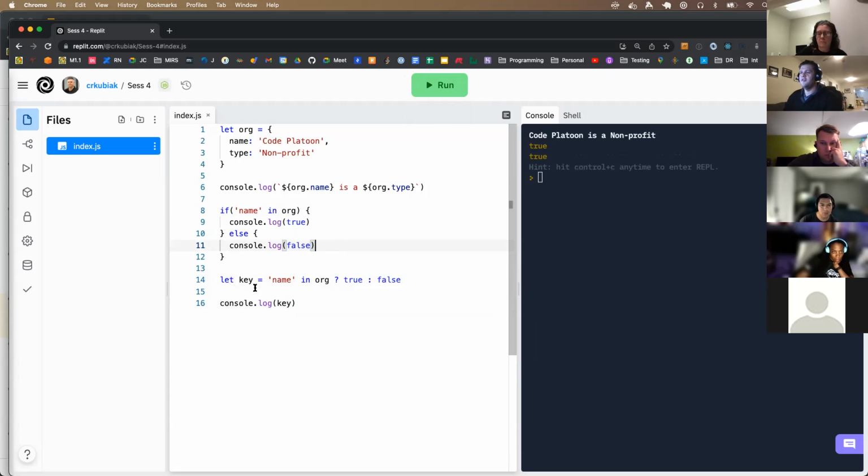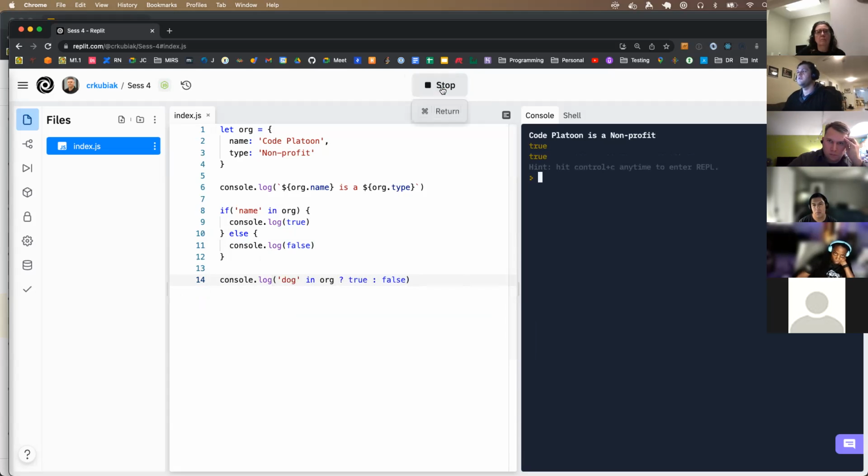Sorry, it threw me off there a little bit. And same thing, I don't necessarily have to assign this to a variable if I don't want to. All right, so now if I change this to dog, now we get false because we know that dog isn't in there.